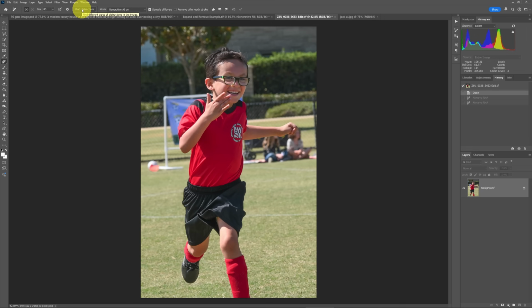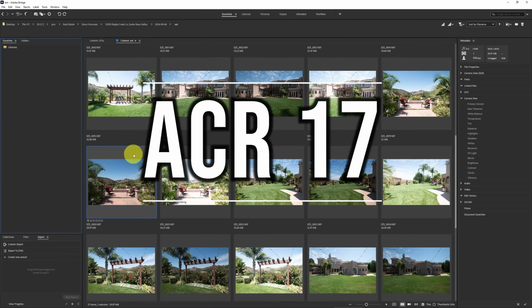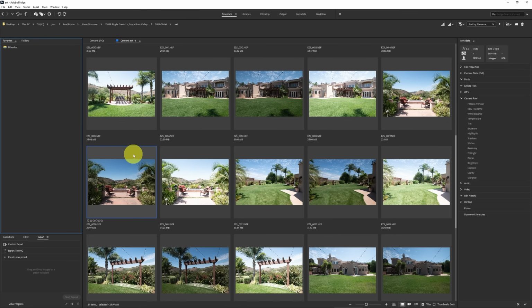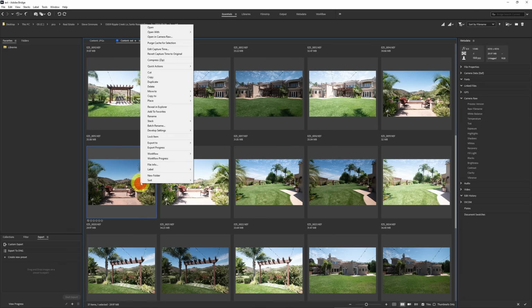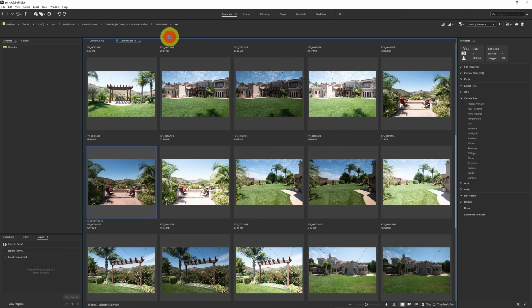So with that aside, let's now dive into Adobe Camera Raw because there's some really cool stuff. So using Adobe Camera Raw, and I'm not talking about Camera Raw filter, this Adobe Camera Raw, you can do that from Bridge or you can do it by opening a RAW file in Photoshop. I've got a RAW file here though in Bridge and I can open that in Camera Raw. For instance, I could just right click on that image and say open in Camera Raw.